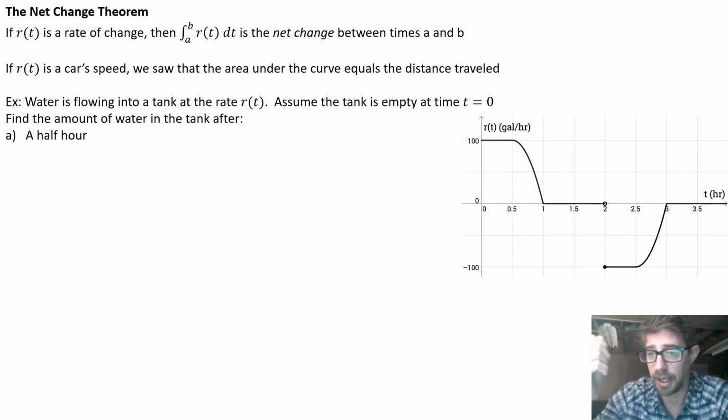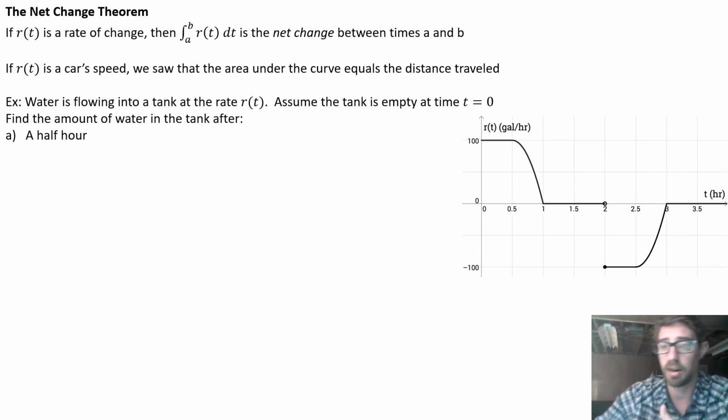The other way to look at it is think about the integral, and it's the same thing. What I'm asking you here is just the area under the curve all from 0 to 0.5. And if you look at that area, it's just a rectangle, so you really just count the squares. The area of a rectangle is just 0.5 times 100. 0.5 times 100 is 50, which is exactly what you just told me. 100 times 0.5 is 50.